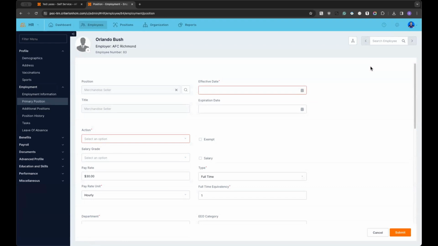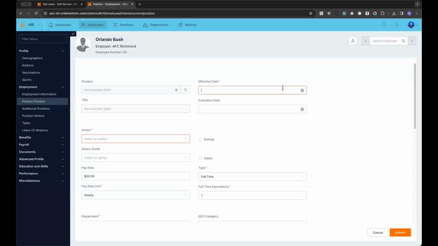I'm not sure why I don't see it. You know what? I think I need to set up one just for HR. But what happens is this button here will have an option to generate an offer letter. It's the exact same process you just saw with the candidate, except it'll have the employee information versus the candidate information. And it will follow the same workflow of everything. And then the employee will be able to accept or reject that offer. So that'll be how that works there.